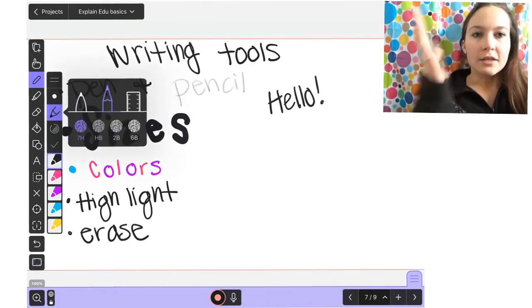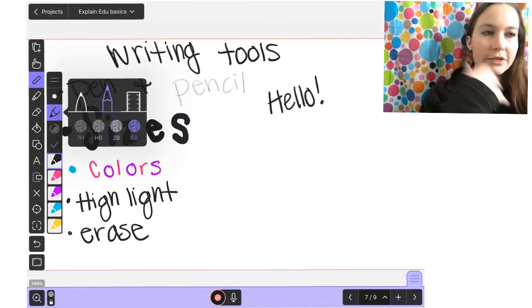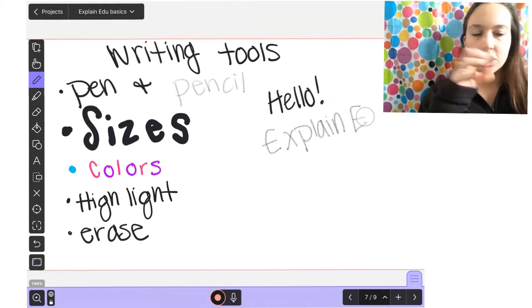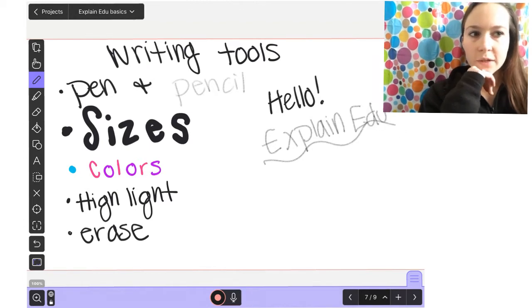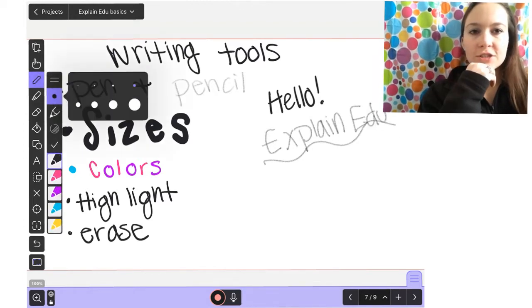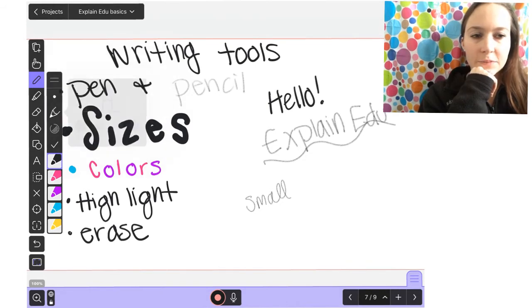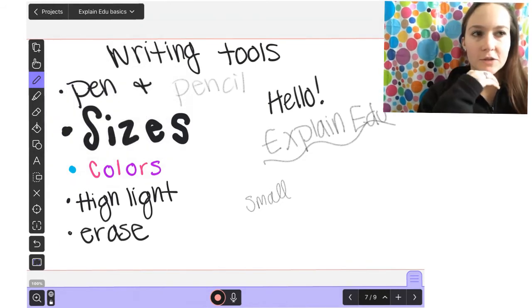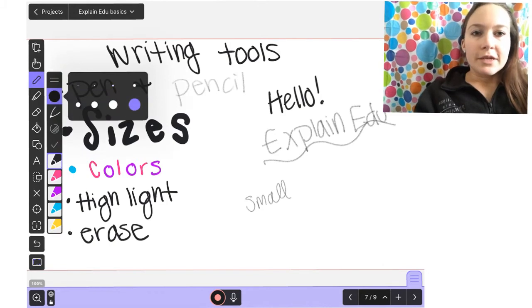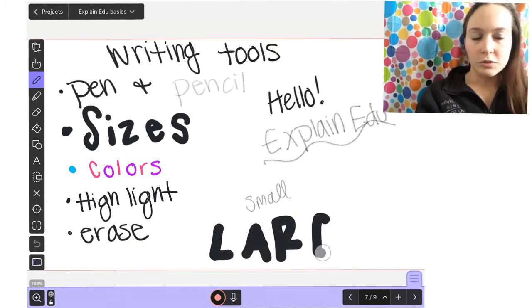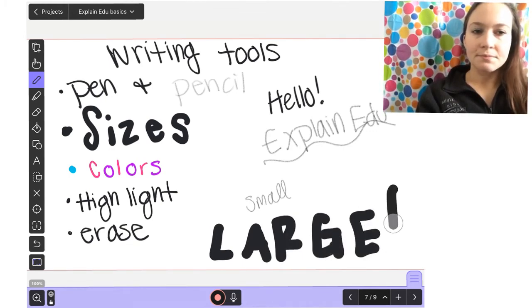Okay. Then the next one is the pencil. You can choose the different thickness of the lead. Those are a little harder to see, especially if you're using it on your projector. They don't always show up as well, but you can use the pencil. You can change the size. If I click that dot above all of them, I can make it littler. If I click it again, I click the biggest one, and I go back to the pen. And then you can make it real big, and there's sizes in between. It's up to you and your preference which one you use. I don't have a specific recommendation.